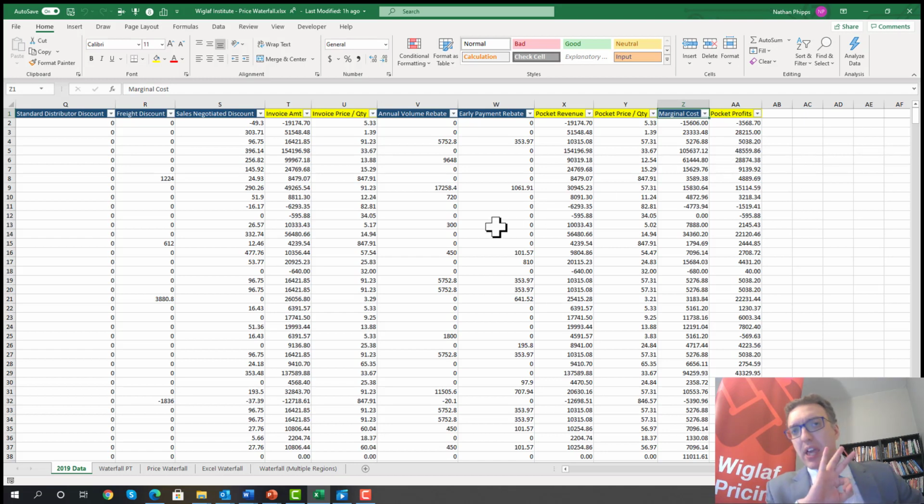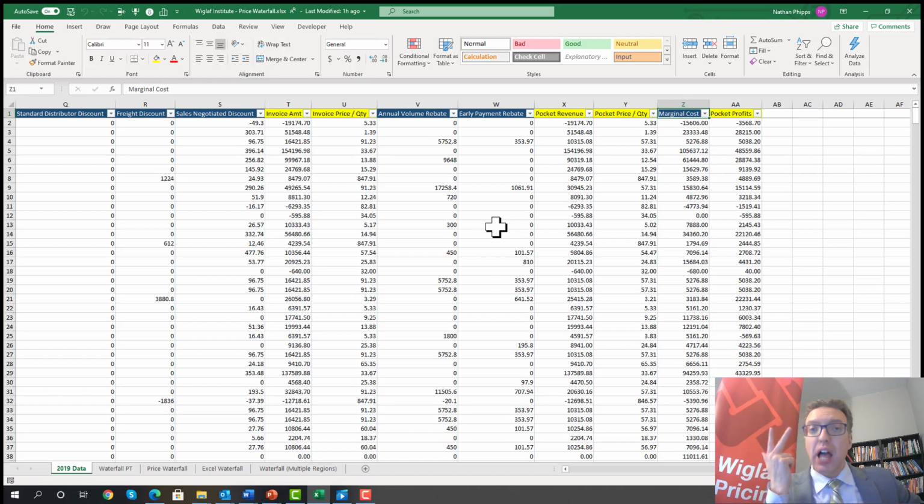Now, there are 3 main price waterfall examples that I'm going to take you through. Number 1, I'm going to show you just how to create the very simple price waterfall that I displayed. Number 2, we're going to review that if you have Excel 2016 or later, then you'll have access to a built-in price waterfall chart.